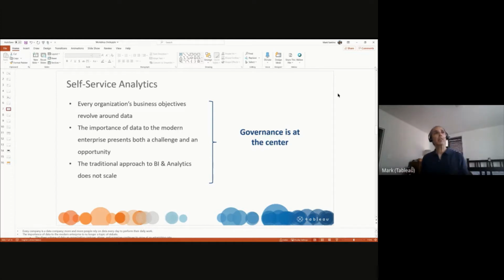The challenge, though, is that the technology, whether it's Tableau or some other tool, is really not enough. They might all be wonderful tools, but you really have to shape your organization to fit what you're looking to accomplish. And you may have to modify it as time goes on, because those challenges will change.